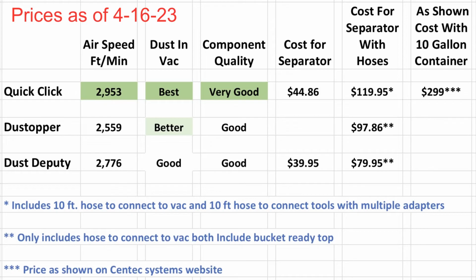To summarize, the Quick Click by Cen-Tec Systems was the best in terms of airspeed. That says that you'd get more suction power over a longer length of hose, which could be important. Quick Click was also the best in minimizing the amount of debris that got into the shop vac. In my opinion, the components in the Quick Click were of much higher quality. They were much more heavy duty.